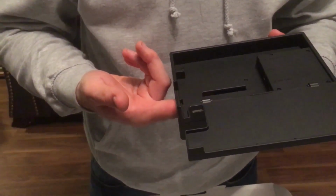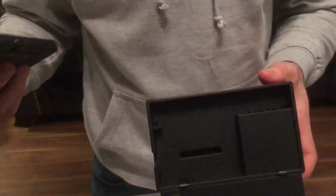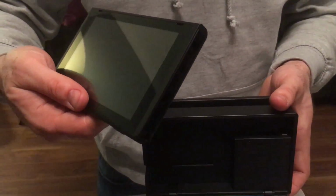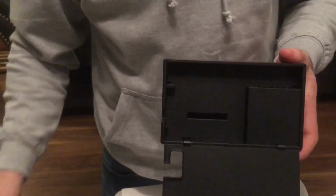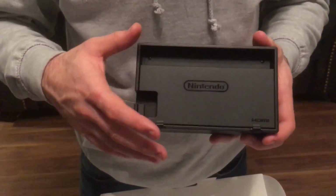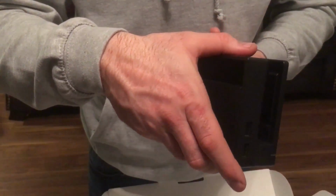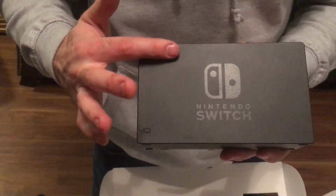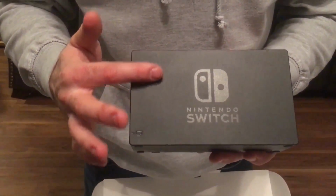Where, if you look at the unit, does it have anything? There must be a right way round. Definitely that's to the front. Right, we'll deal with that soon. Okay, so I'm going to click that back over. That is kind of plasticky feeling. But this is the pièce de résistance. I think this is really nice. It might not translate to camera, but it's actually got a kind of rough feel to it.